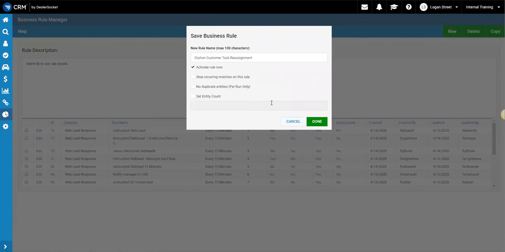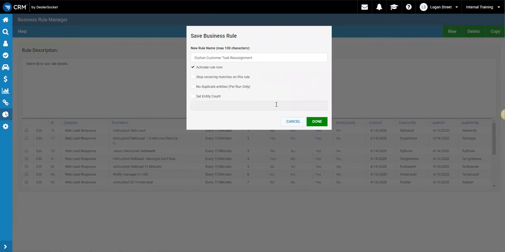We shouldn't have to put any other recurring matches or duplicates or an entity count on this one as we're running it each day. We want to make sure that we are running it for, hey, it's due within a day versus all time, because we could take all of those tasks that are assigned to that user and round robin them right off the bat, which, depending on how many are assigned to that user, it could break the business rule.